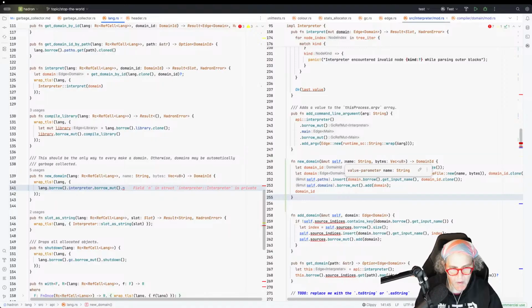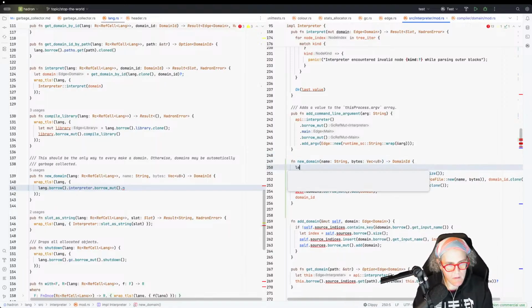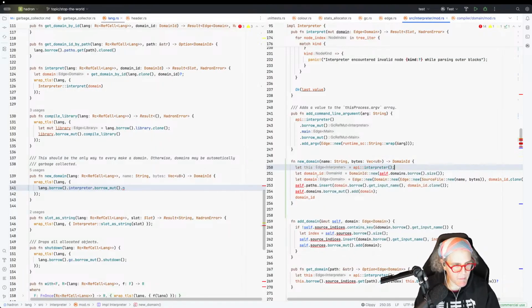Oh, you didn't even make it a pub. This equal API interpreter. Boom. Domains dot borrow.